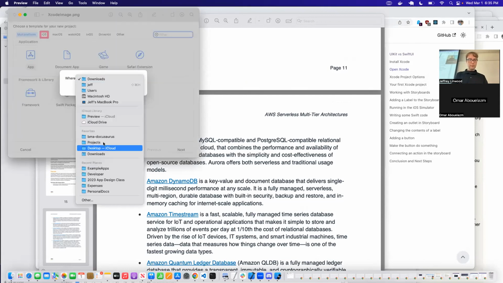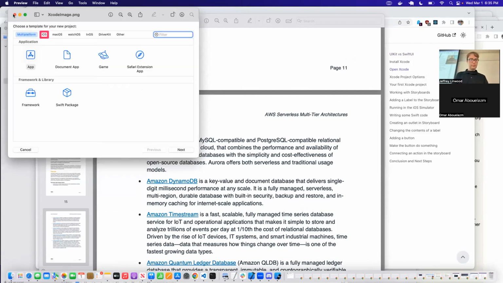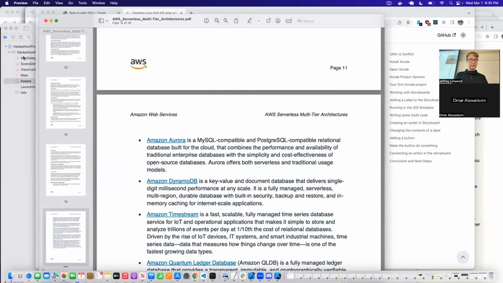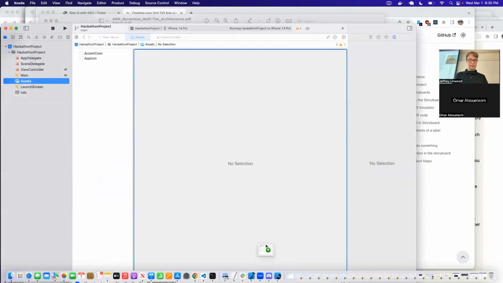This is where I try to remember where on earth I stuck this project, so it's going to be a little bit slow here. Why don't I just drag and drop it from someplace else? I take this and drag it to.